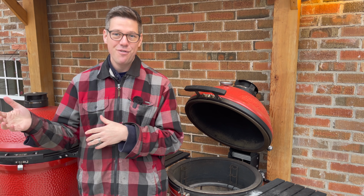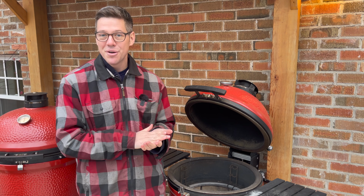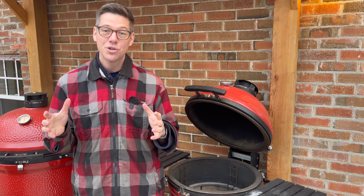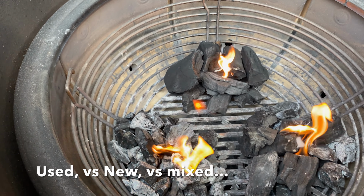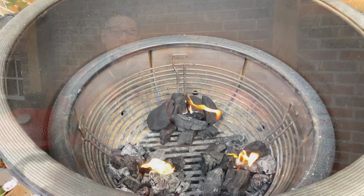If we were to start at 400 or 500 degrees where we would be with a good coal bed, we would end up burning all of our ingredients. So what we're gonna do is we're gonna start a bit of fire using some leftover charcoal for two reasons. One, leftover charcoal, I did an experiment. If you haven't seen that video, it's definitely worth checking out, but there's big differences in the BTU output from used charcoal to fresh charcoal.